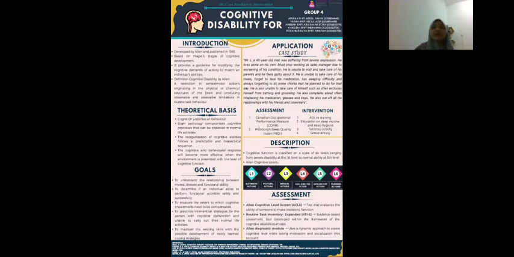Also, an intervention that we can use at this level is to allow patients to use all equipment given without assistance. The next level is the fourth one, which is goal-directed action. The patient relies on visual cues and tends to comply with the actions needed to achieve a short-term goal. Their basic activities of daily living are intact and they may ask for assistance. An established daily routine can be followed, and attention to projects can be sustained for about an hour. The intervention that we can use at this level is to reinforce familiar routines and perform repetitive drilling.